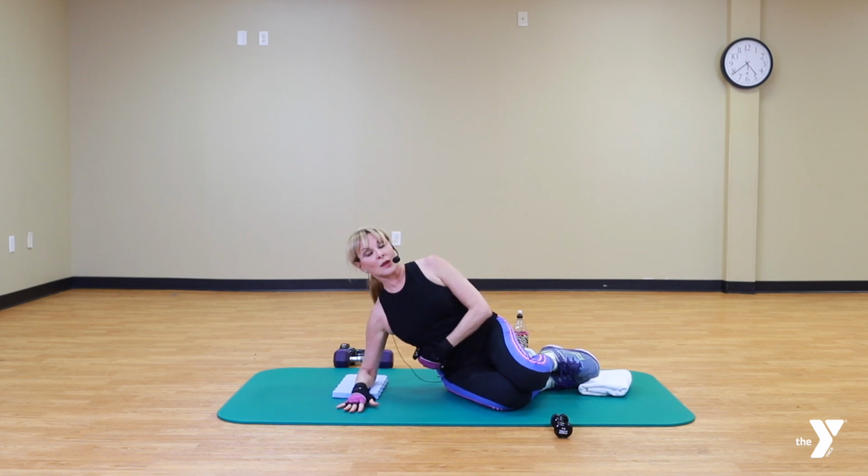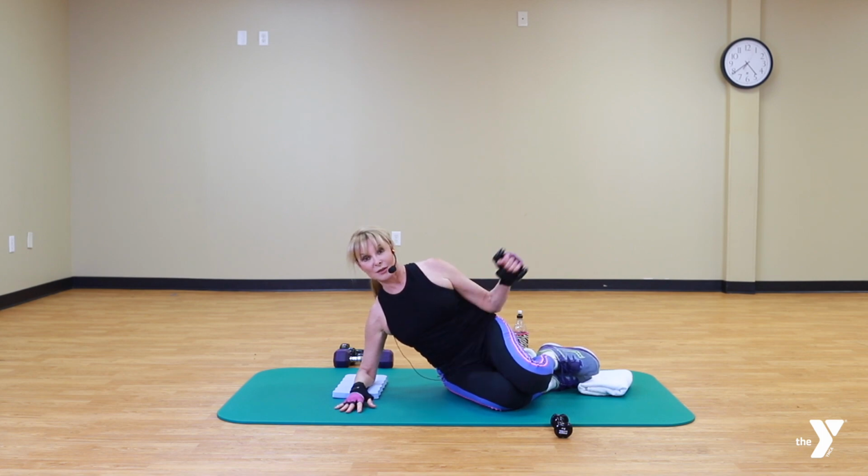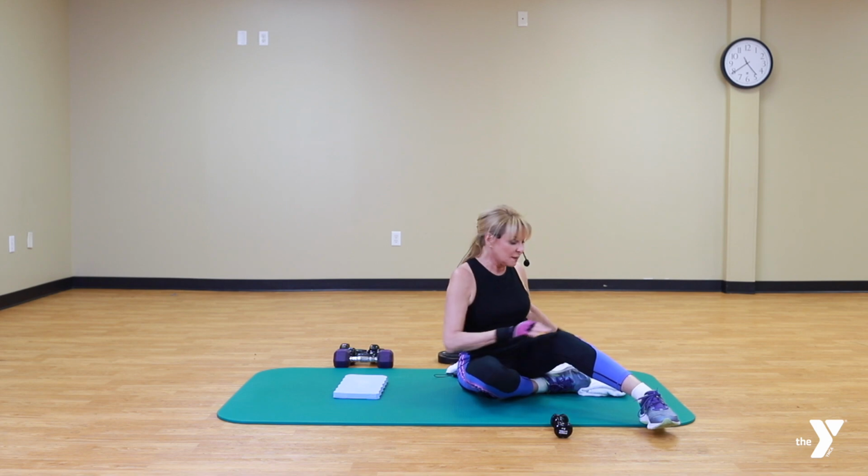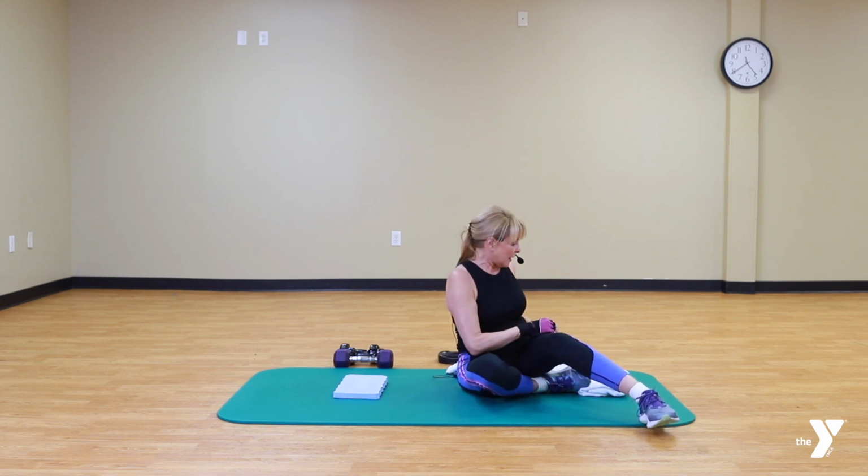Body check your little plank here. Rest the elbow on your body. Keep the ribs under control. And now this is faster. 12, 11, 10, 9, 8, 7, 6, 5, 4, 3, 2, and 1. Fantastic. So that prepared us for a true elbow plank.